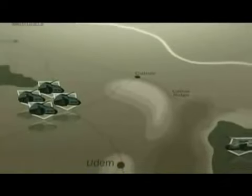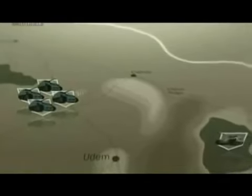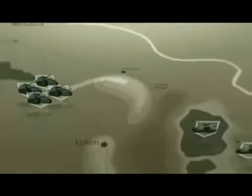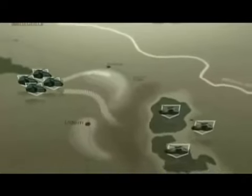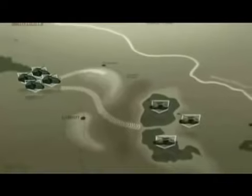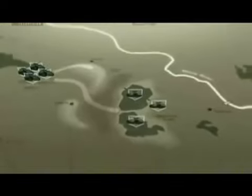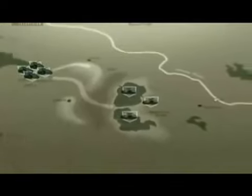Allied command sends in Lieutenant General Guy Simmons, commander of the 2nd Canadian Corps, to get things moving. He implements Operation Blockbuster, a bold plan for tanks and infantry to attack quickly and at night, seizing the high ground between the villages of Kalkar and Udum. This will clear the way for his main force to cross a valley and overwhelm German defenders dug in along the Hochwald Ridge, their last line of defense before the Rhine River.